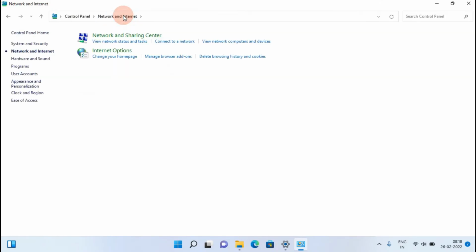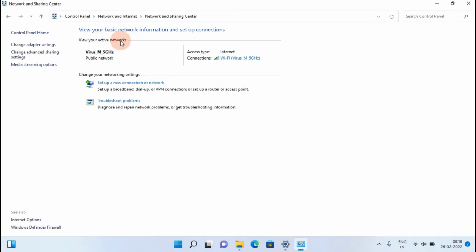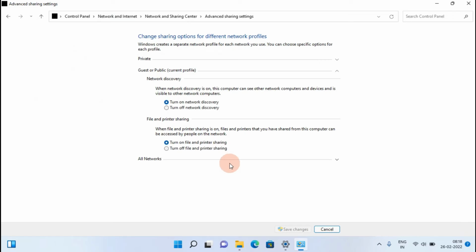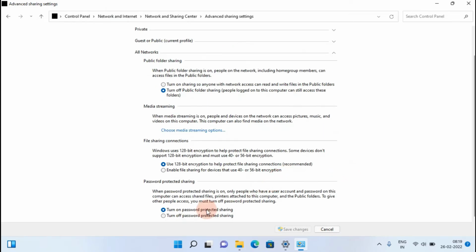Network and internet. View network status and task. See here you have seen change advanced sharing setting. Click on it. This one is the main part. Turn off password protected. If you have on, then it asks for password, so please keep it off.